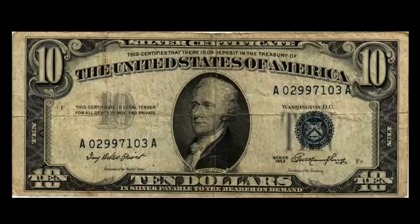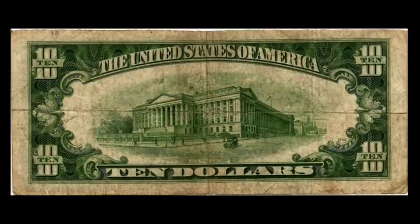But this one right here, and you guys know I talk about this a lot, has a somewhat misaligned third print, which is the overprint that consists of the serial numbers and the district seal right here. Where it's most evident, obviously, is going to be some overlap of the A here onto some of that first design print. And even something like that is notable to collectors of this error type. Now, it's not going to knock your socks off at first glance, but it did sell for $97.50, which is not nothing. That's nearly 10 times face value for a note that otherwise is probably worth about $25 to $30 in this condition. And then there's a little bit more of the reverse.